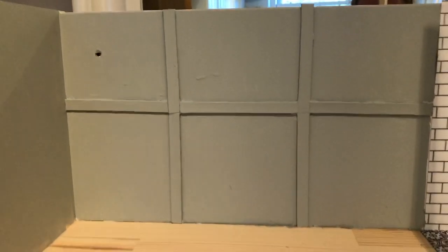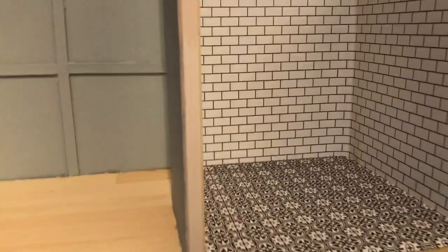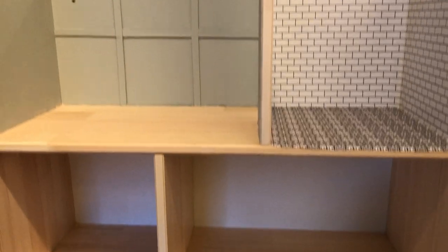Finished with the paneling on the bedroom now. I think that looks quite good, and I've painted both sides, and now I think it's time to put the roof on.